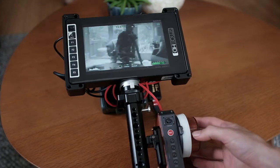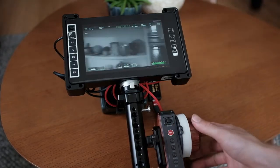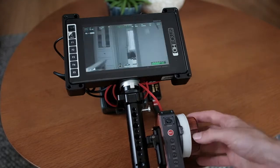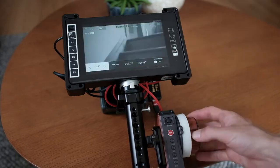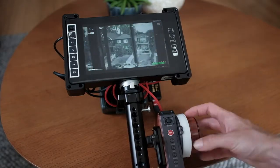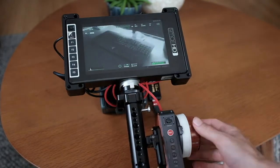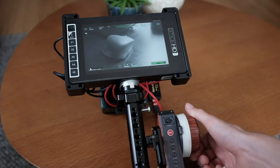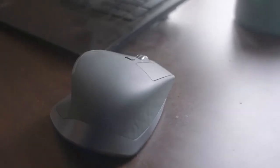The last test was to see how the Atom transmits through walls. I was sitting on the main floor at the west side of my house, and my friend went up through the entire second floor and through the whole attic to the opposite east side of the house. I didn't have a single transmission issue, image tear, or anything — even being at the farthest two points in the house. He framed up on a keyboard and mouse and I was easily able to pull focus on the shot.